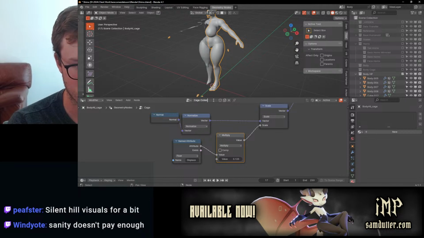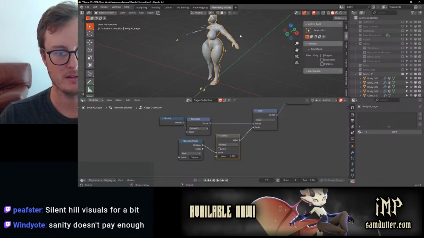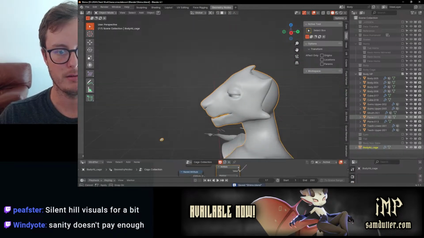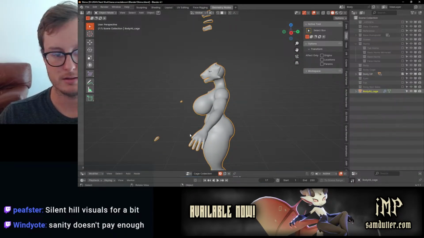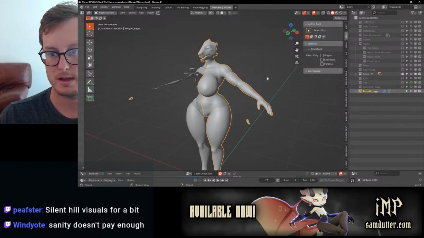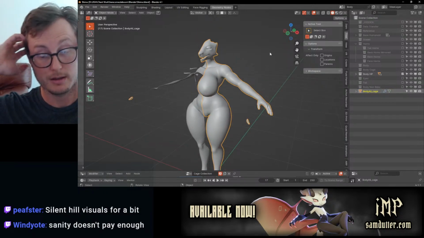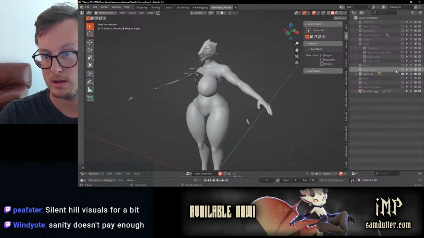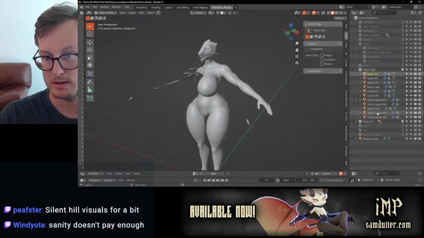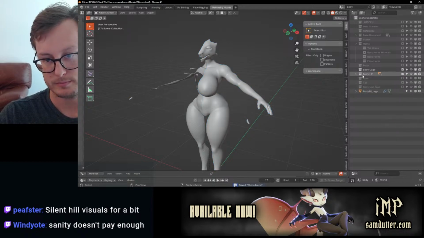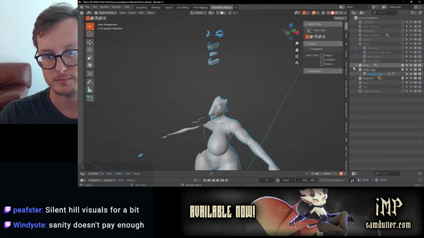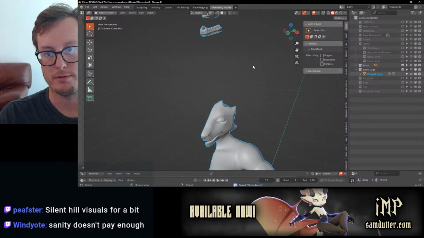Cage collection. Okay. That makes it a lot simpler. So now, if I ever update the objects in my body, then they're all there. And in fact, I can go ahead and delete all these. Now we have the body. We put body cage in this collection so I can turn it on and off. Good stuff.